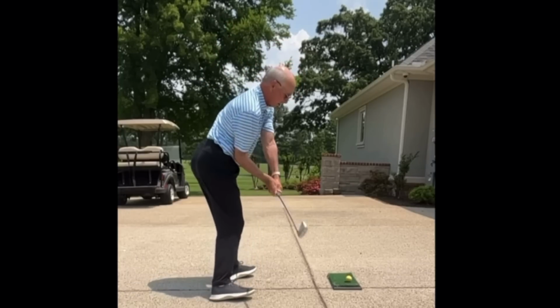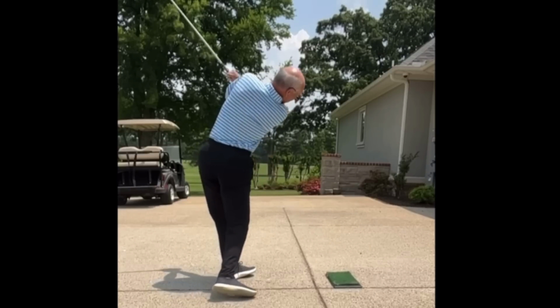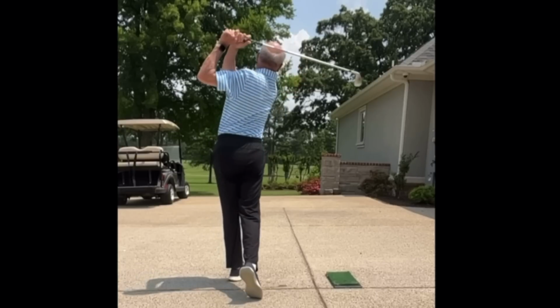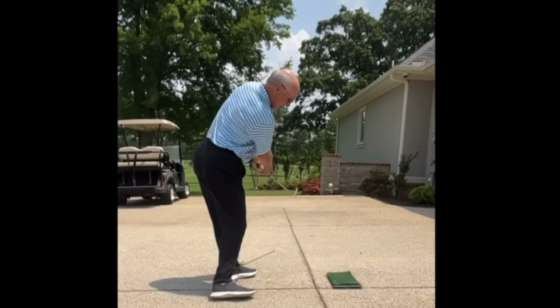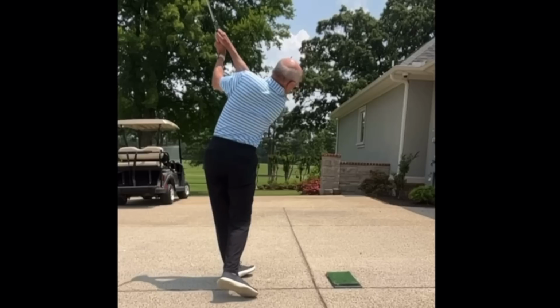There's very little that he does here that is purely down to his mobility. Now, of course, he's in absolutely brilliant shape for 75, for sure. But getting good rotation is more about the constant speed of your rotation, as we can see with my student here, constantly turning with no stall out through the golf ball, more than how open you can get.